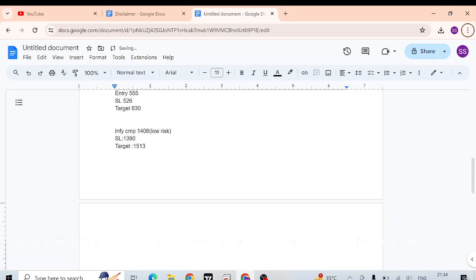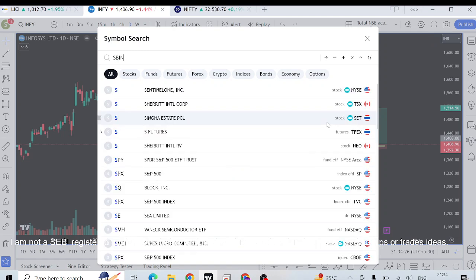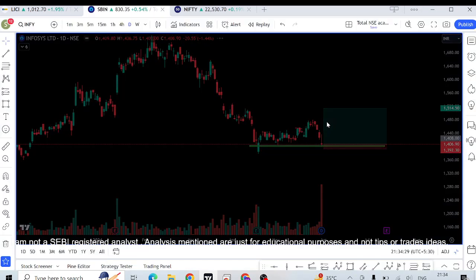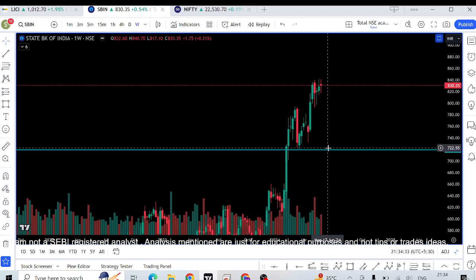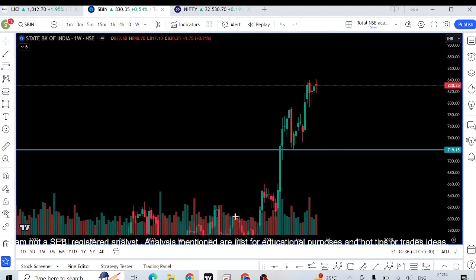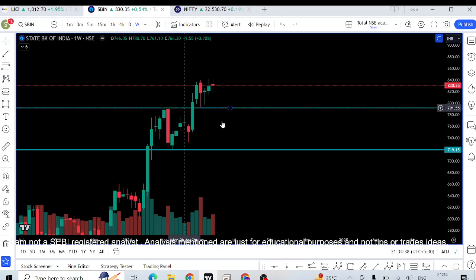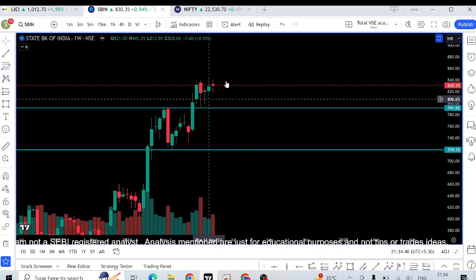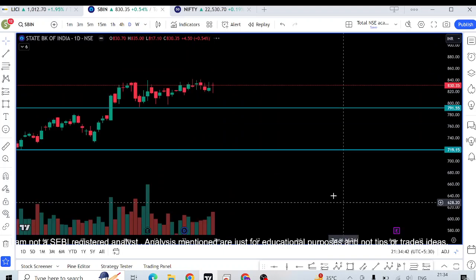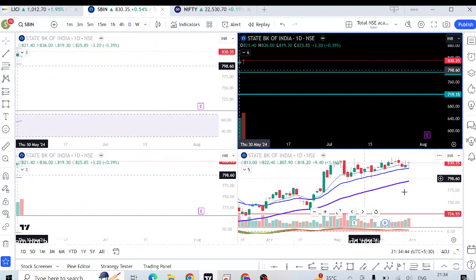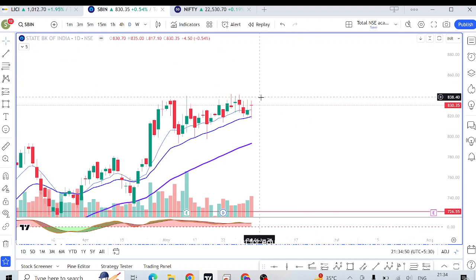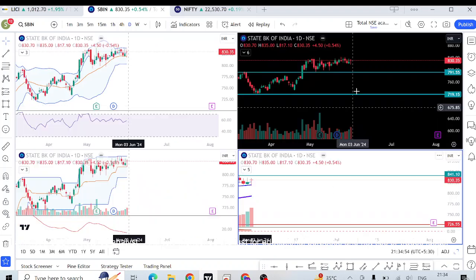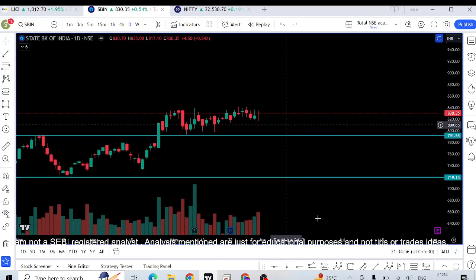Now, one other good stock I have is State Bank of India. On the weekly chart, it's consolidating around the all-time high. It gave a good breakout of 781 and is retesting it. We'll go to the daily time frame and look at the moving average part. You can see it is taking support of the 10-20 moving averages. The moment it breaks 841, we can see a great move in State Bank of India. Let's just quickly mark it.